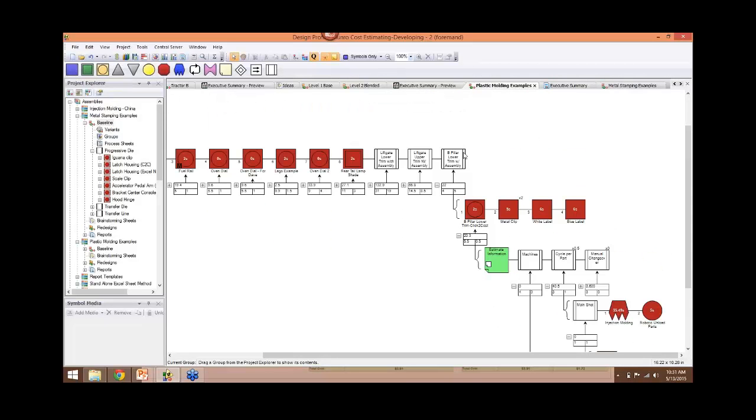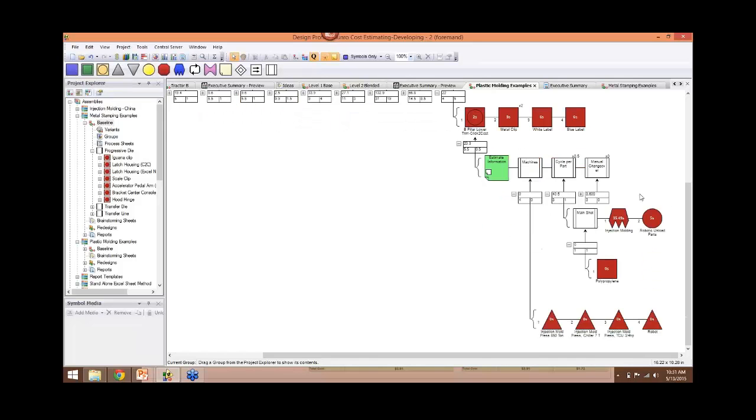As we look at this particular model, we notice that we have a machine center, a symbol that collects together a set of machines. Using our formulas, we have predefined conditions that indicate the tonnage that's required, and we automatically select a machine. In addition to that, we select all the auxiliary equipment that goes along with it.